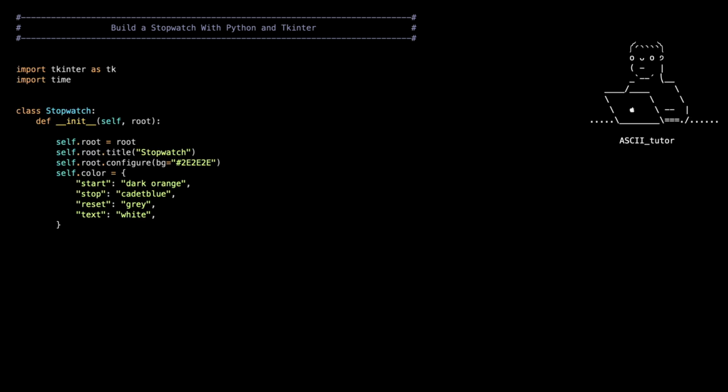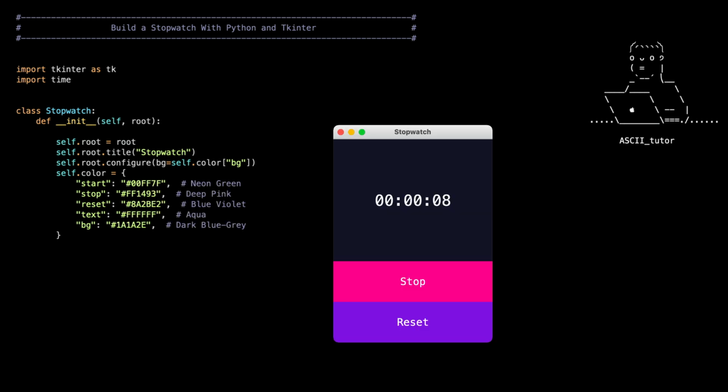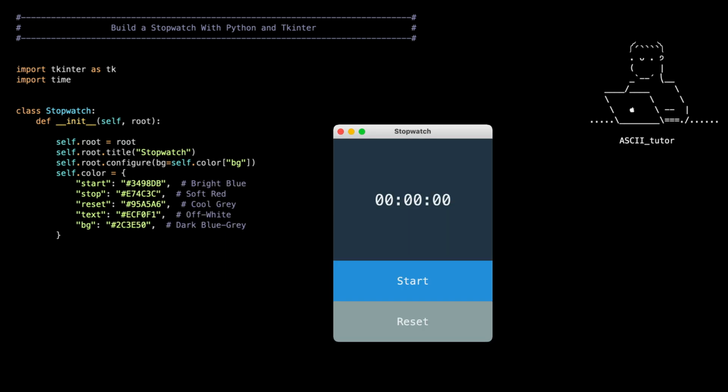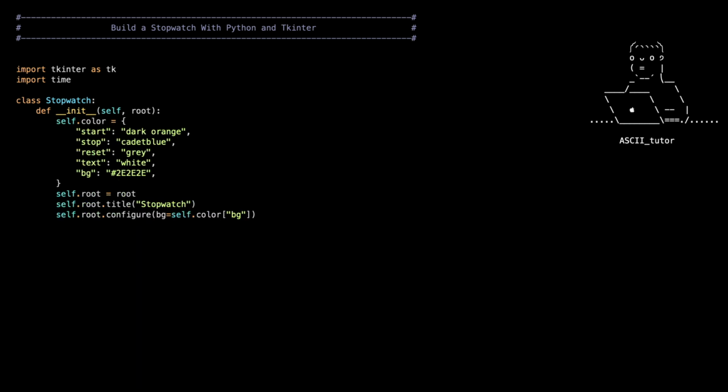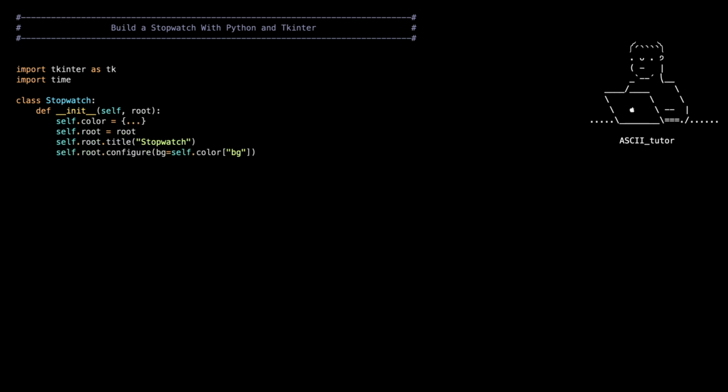Speaking of color, we'll need more colors for buttons and text. I like to set up a color scheme with a dictionary. This way, whenever I want to change the colors, I don't need to dig through the code or change it at multiple places. It's at hand, easy to understand and work with. When we move self.colors to the top, and add a key and value for the background, we can use it with root background.